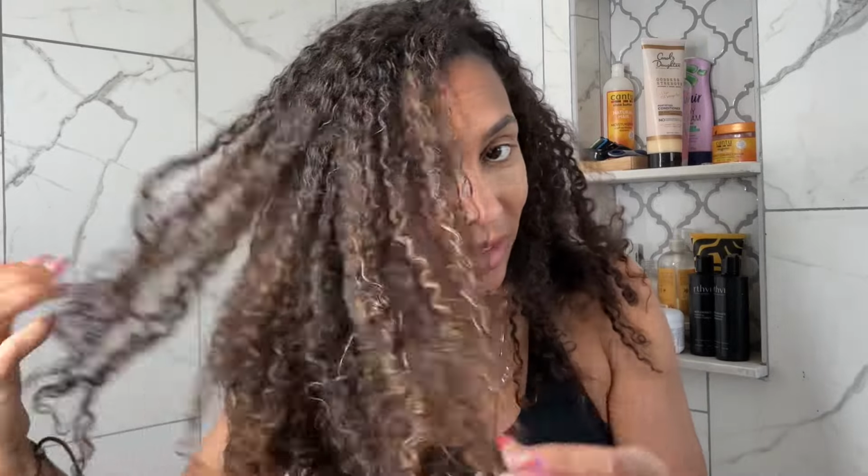All right, in the shower, I gotta wash this hair. It is a mess. I had that As I Am temporary hair color, the blonde in it, so that's why it looks like I have highlights, but my hair is dark brown. You guys, I'm keeping it at its natural state with no color. So all this is going to be rinsed out. It does dry the hair.